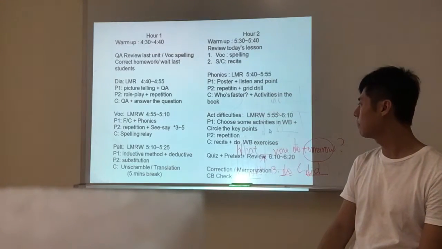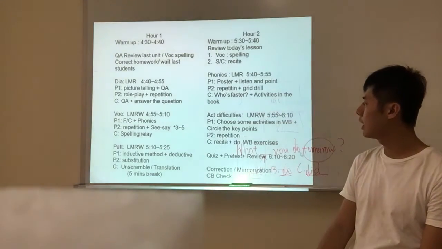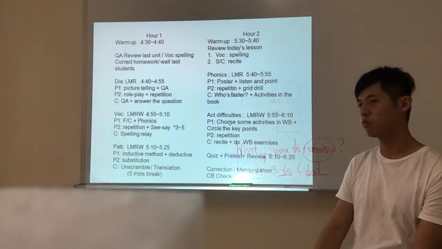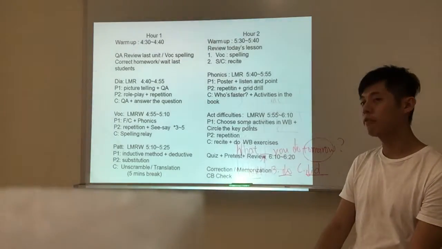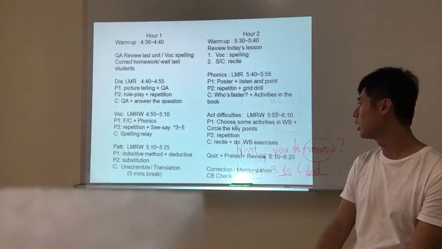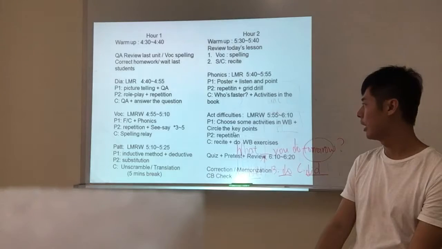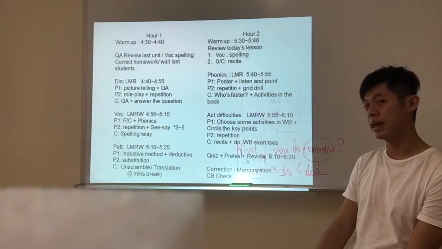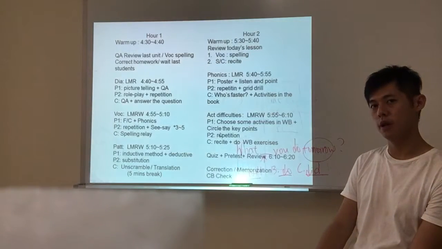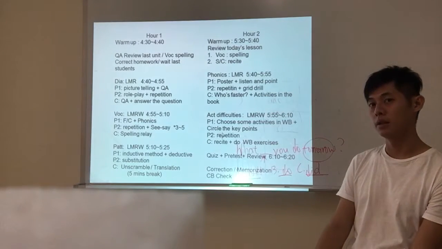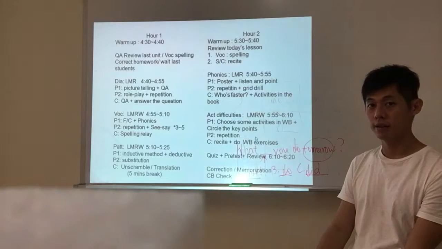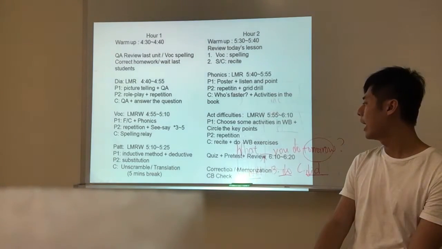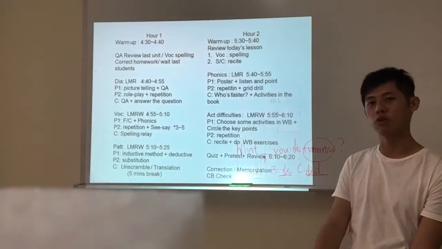By the end of the class, we have to find out some difficulties and ask them to practice before you finish class, so that they can do the homework at home. And for the quiz, we have to retest them. We have to help them recite the previous lesson so that they can have the quiz today. Then the correction, memorizing, and the content book check.